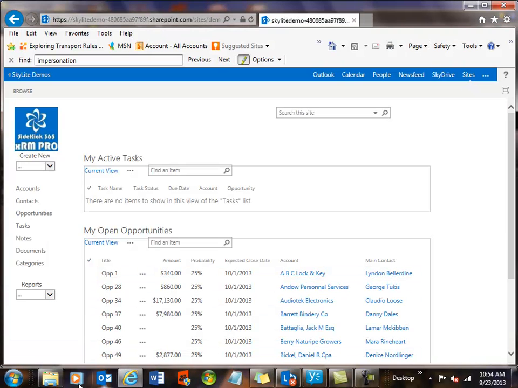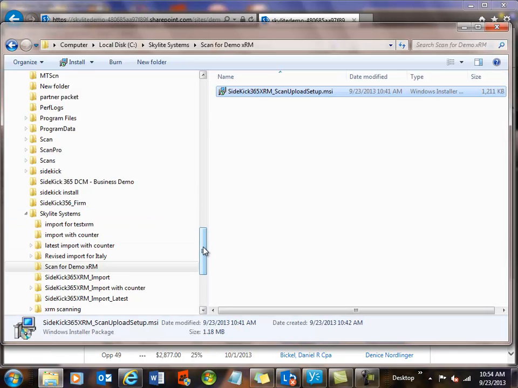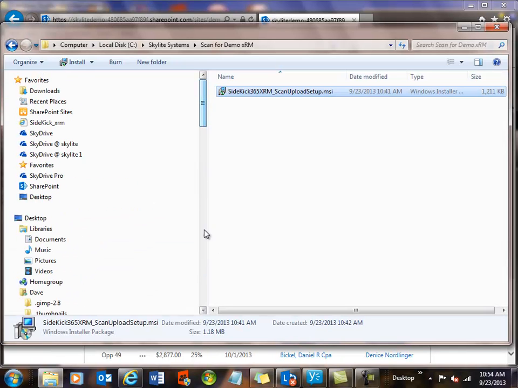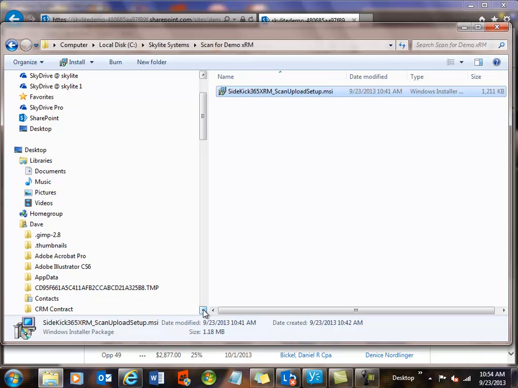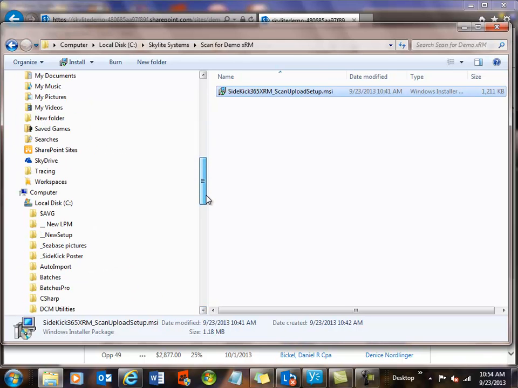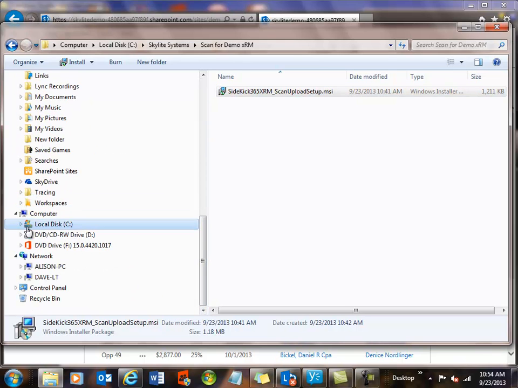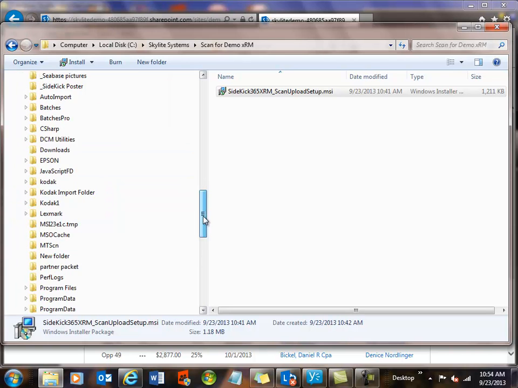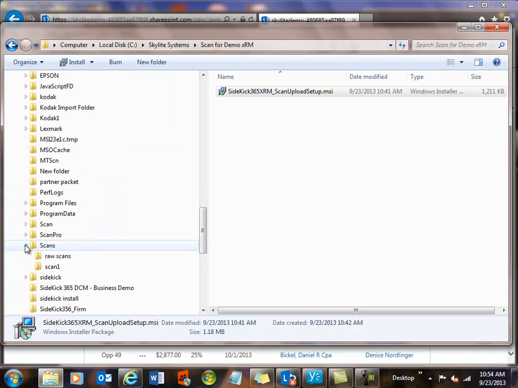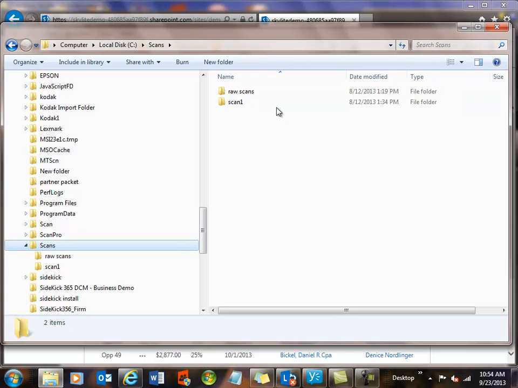If I go look on my C drive, what you'll see is I have a directory set up there. And let's look at a few things while I'm here. First thing is, let's look for that C scans directory. And what you'll see is I have a directory here, and there's no scans in it. So as the scanner completes its scan, it'll put that information here. And then my exe will get kicked off, and it'll look for scans here and upload those for me.